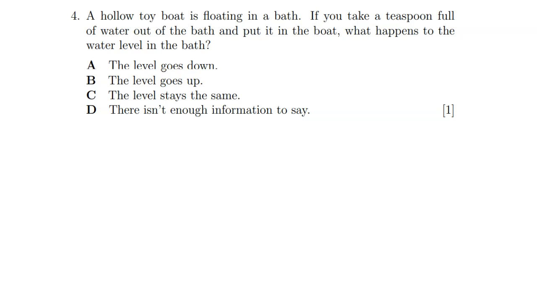So basically, in order to solve this question, what we want is some kind of expression that relates the volume increase or decrease of the bath versus the volume increase or decrease of the displaced volume, and then comparing those two things should allow us to determine whether or not the water level rises or falls. So hopefully that makes sense. So let's draw a diagram. So here's the bath.